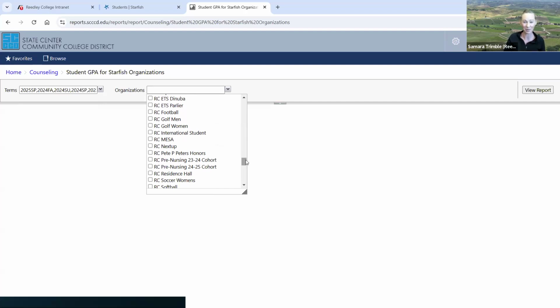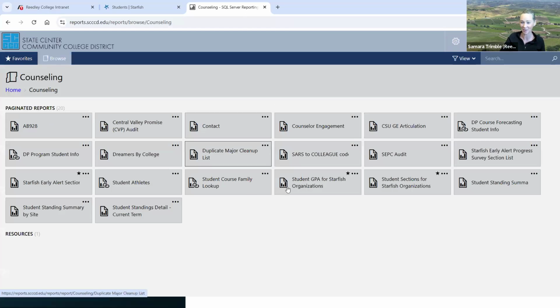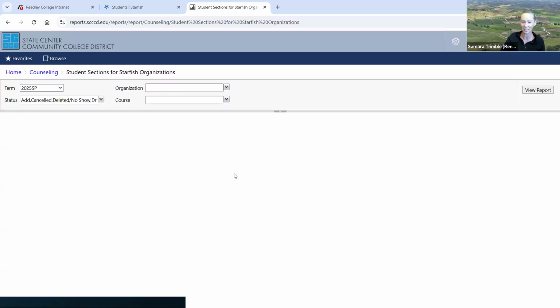The other report that I'm going to show in just a moment is the student sections for Starfish organizations. This one allows you to look at enrollment for a specific term, and you can look for a variety of statuses. In general, we're wanting to look at who has the course either added or enrolled, depending on whether they added it prior to the start of the term or after the start of the term.